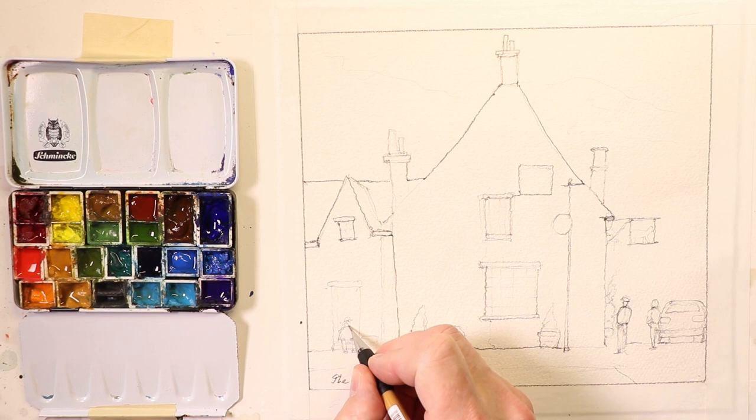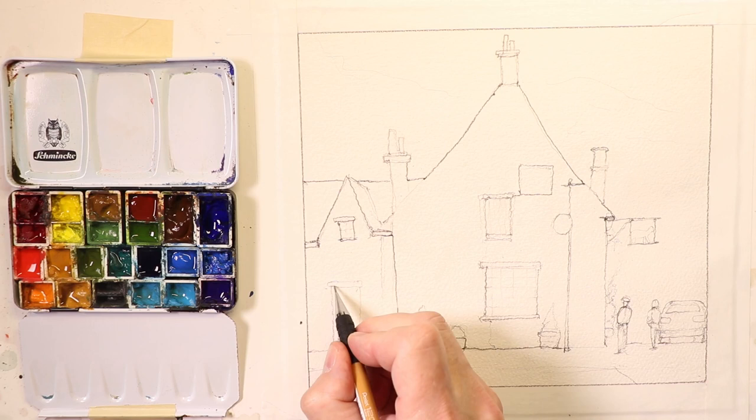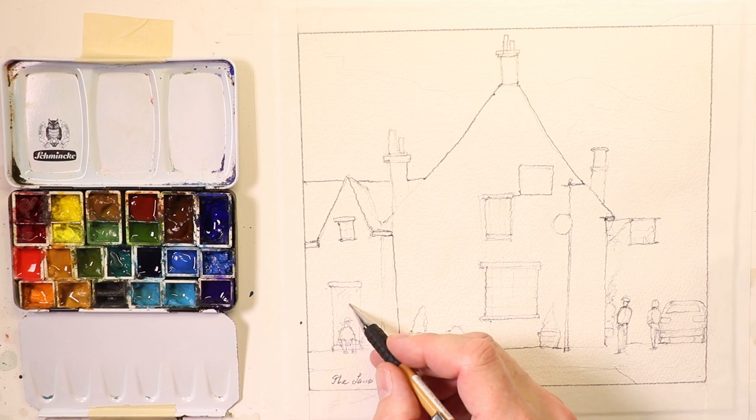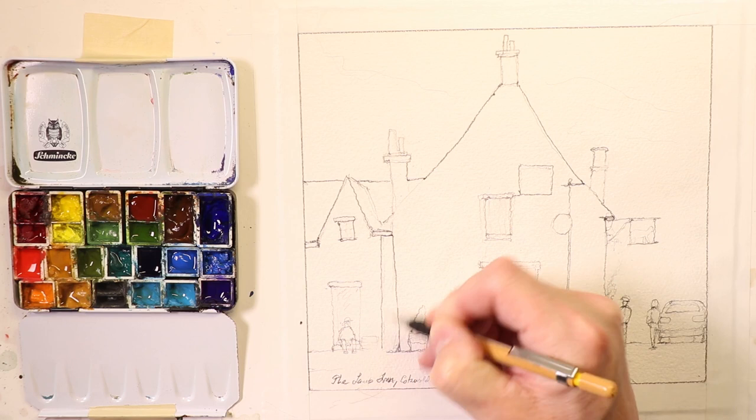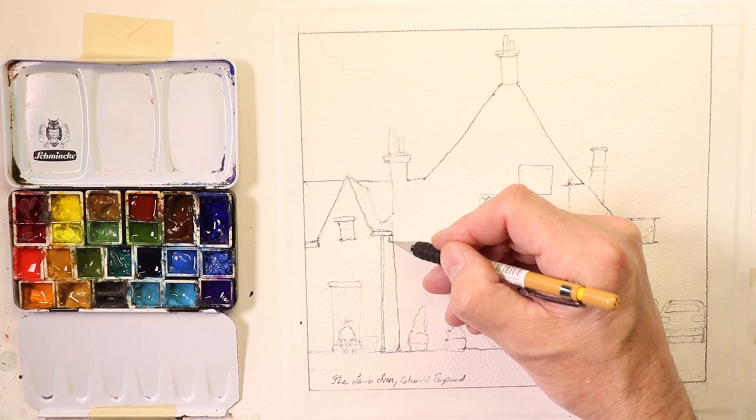And we'll make some darker shapes over here, so we'll have our figure here. He's on the stairs of this doorway, just relaxing, having a nice day. And there's the header over the door. The door will be darker in here, the doorway. And this is a leader pipe going down from the gutter here into the pipe here, like that. And there's another line here. Maybe we'll make that like so.